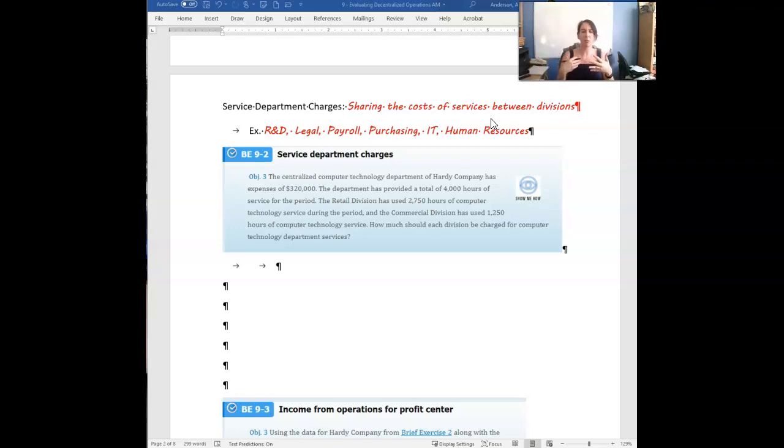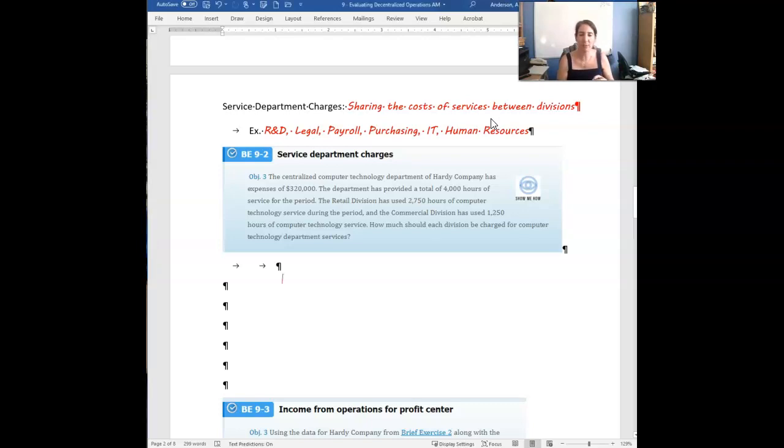Same idea with payroll. You know, maybe one business has 100 employees, another business has 1,000 employees. Well, obviously 1,000 employees take more time, so you would split it based on those terms. Legal could be billing hours. Let's say one of the businesses had lots of lawsuits, and one business had no lawsuits. The one who had the most lawsuits will bear the burden of the legal department's costs. Okay, so you've got to think of reasonable ways to split these service department charges that serve more than one company, or one arm of the company.